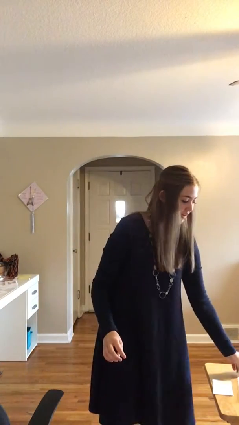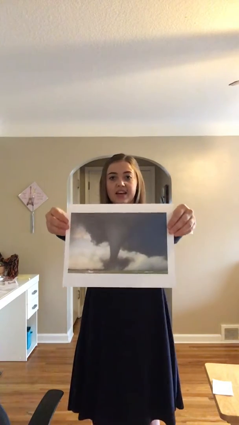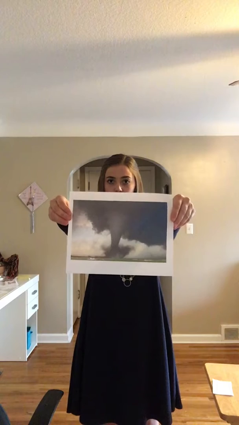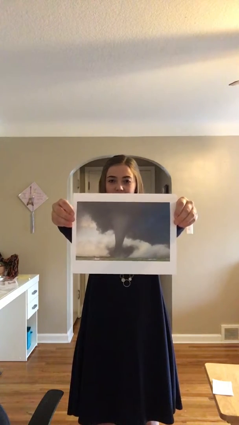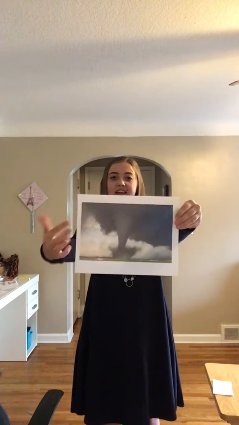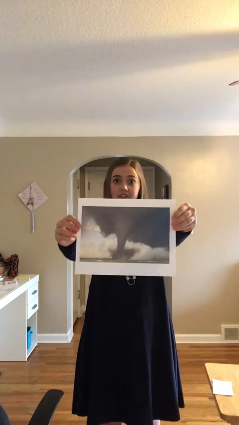And then once the tornado fully hits the ground, it continues to spin and rotate. And this is what a real tornado will look like. This is a pretty big, good-sized tornado. It's got a really nice shape to it, and you can see that it's dark colored because of all the dirt and debris that is in the tornado.